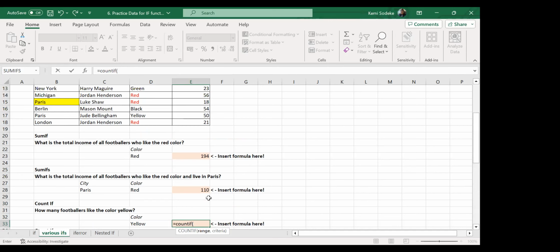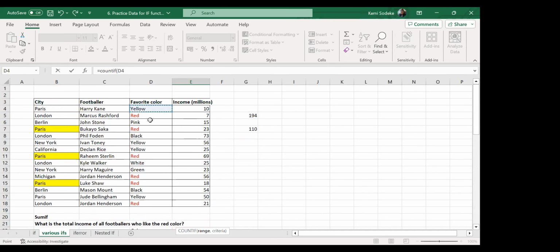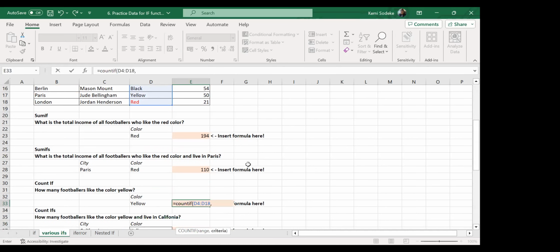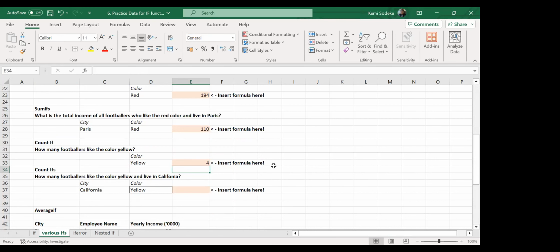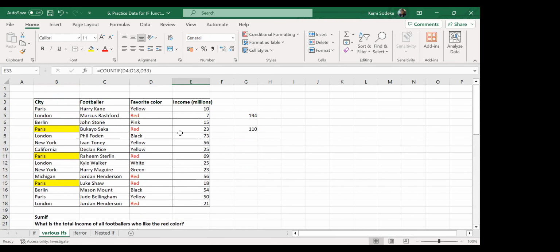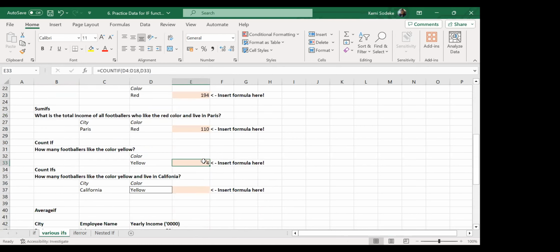So our range will be the color column, comma, and our criteria is yellow. Close the bracket, enter. We have only 4 people. That's yellow, yellow, yellow, and yellow. So we have 4 people, it counted 4, who like the color yellow on the table.